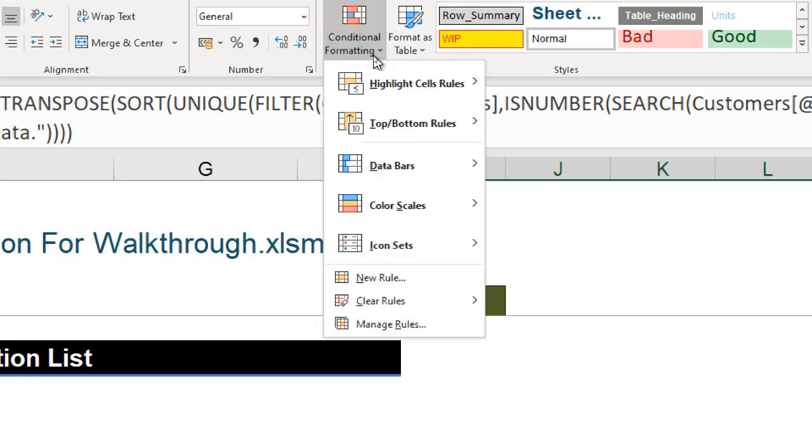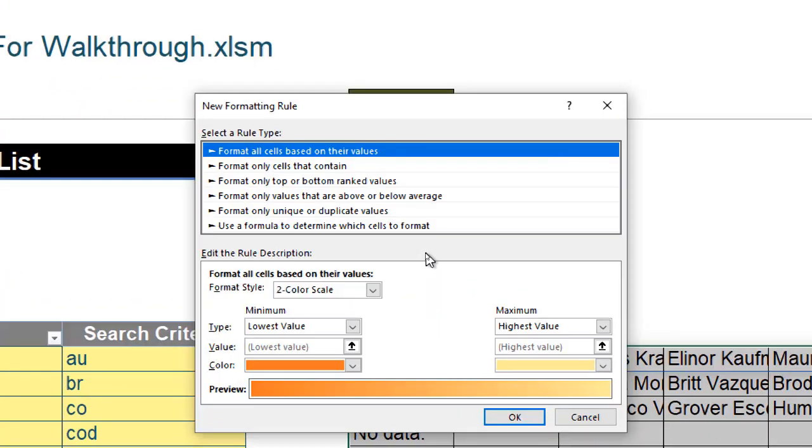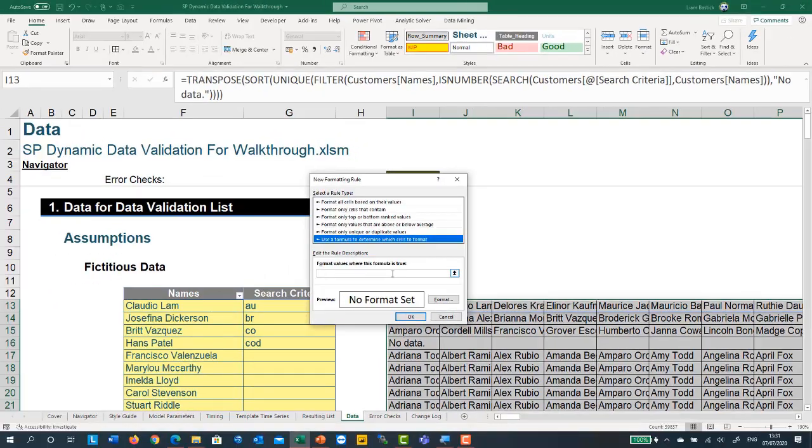And if I actually click on it, there's different things I can do, but I want the new rule. So I'm going to go for my conditional formatting, new rule, brings up my dialog box, and then I can choose what I'm going to do in here. Now I could go for format cells based on their values, but sometimes doing that with trying to look for empty cells can be difficult. It's easier just to go straight to use a formula to determine which cells to format. And we'll select that, and then you put the formula in as if you're in the top left hand corner of your range, and you're going to copy it across and down in Excel. So be careful about anchoring, which is what conditional formatting likes to do.